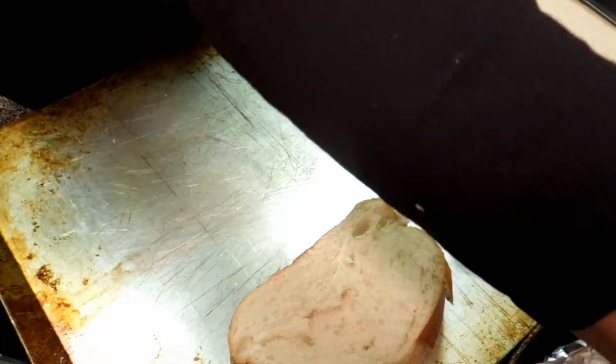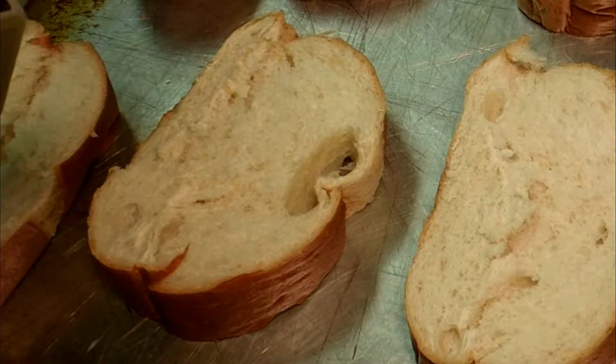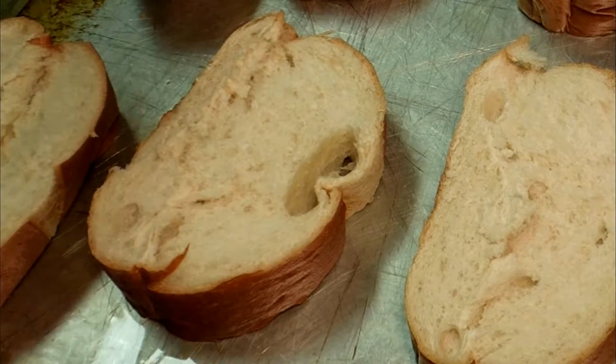And then, yeah, I'm gonna put the bread on there. So now I just have some butter. I'm gonna spread the butter on to the toast.